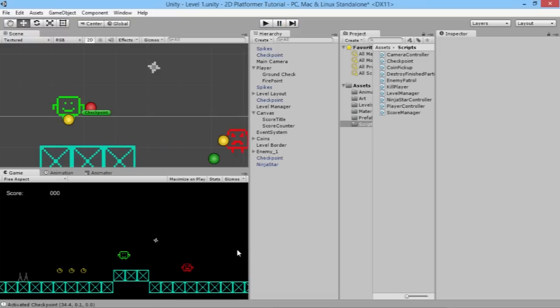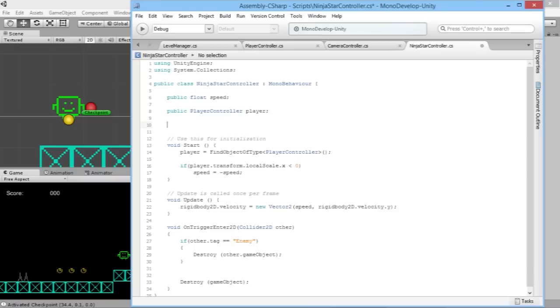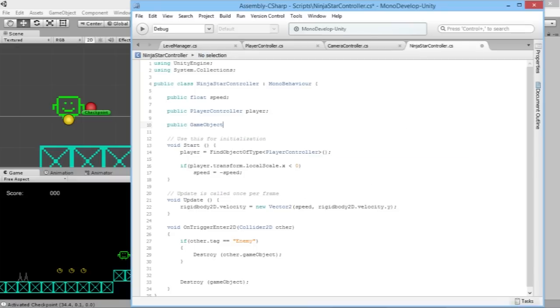But it's a little bit kind of boring. He just kind of disappears. That's not very exciting for anybody. So we're going to add another option here. In our untitled chapter, we're going to say public GameObject enemyDeathEffect, and when our enemy gets hit, we're going to make it instantiate this object.